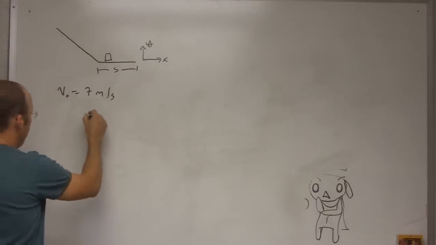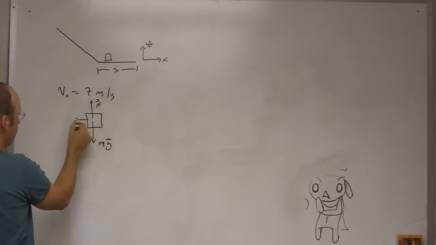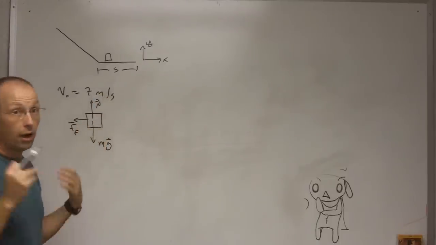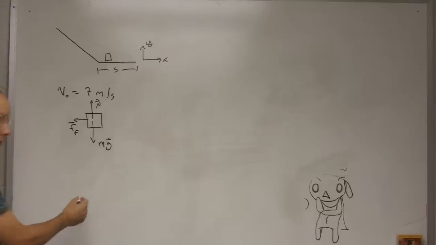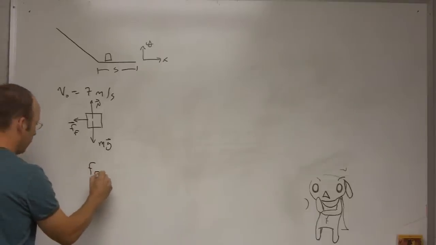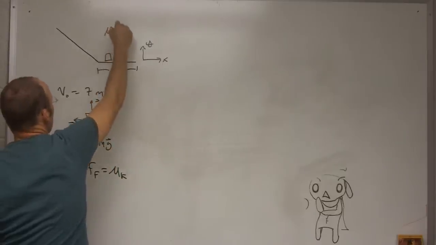A free body diagram. Here's the slider. And then we have the gravitational force. We have the normal force. And then we have the frictional force. So it's very similar to the previous problem. We'll use the same model for friction, that the magnitude of the friction force is some coefficient, which I found before, μk is about 0.31 times the normal force.